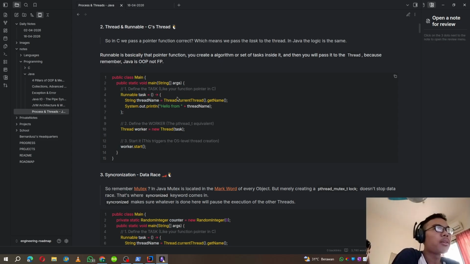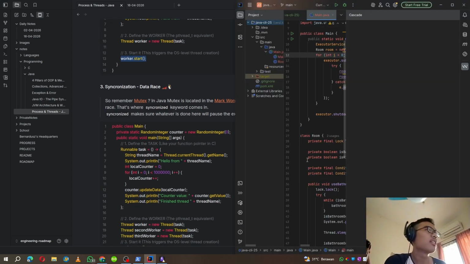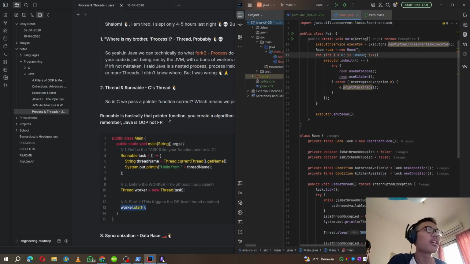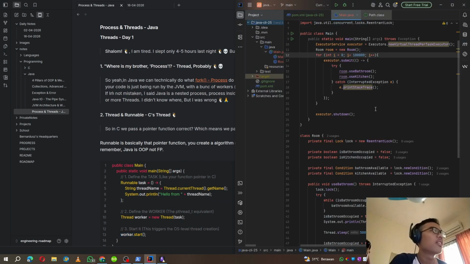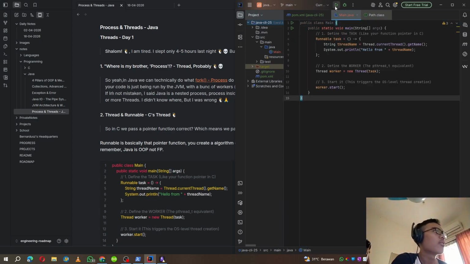Get the current task name and print it, and then we have the thread to find the worker and then start it. Yes, that's basically it. Alright, let's copy paste this here and then run it.